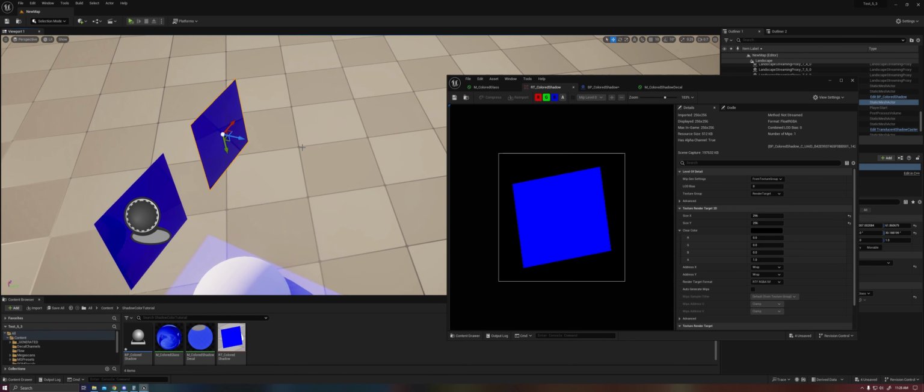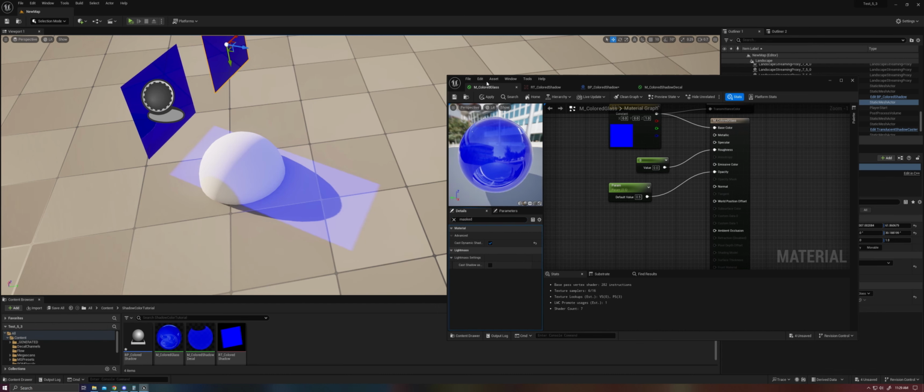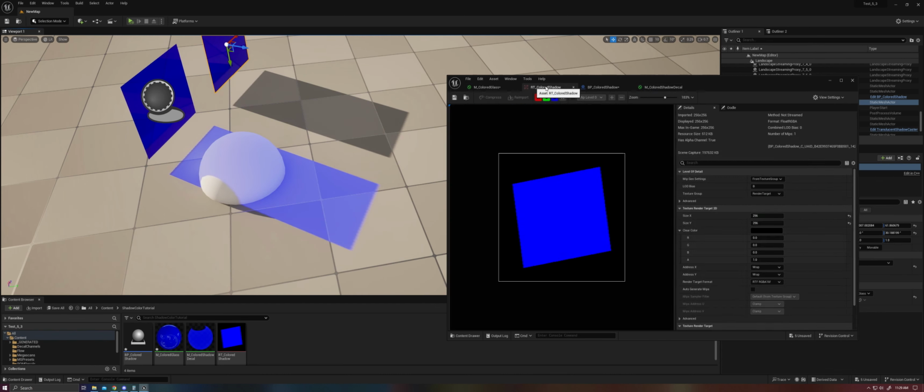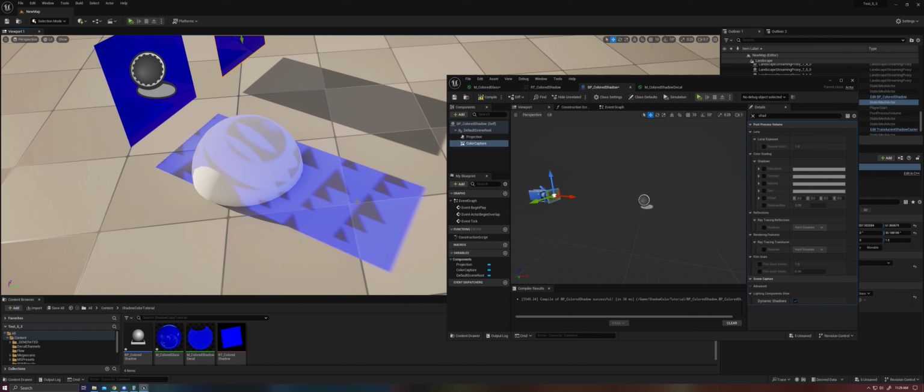First, we can go ahead and bring back in our masked shadow. And when you do this, just as a quick side note, you're probably going to get an artifact that looks like this. This is basically shadow acne from the scene capture rendering the shadows.